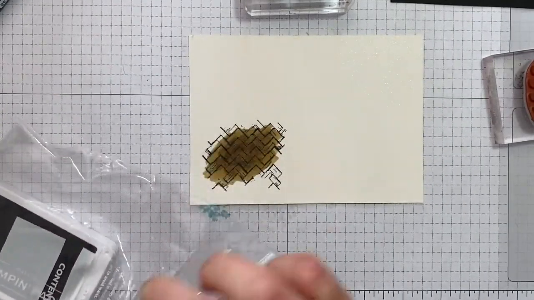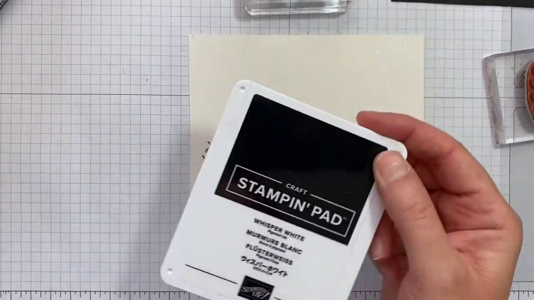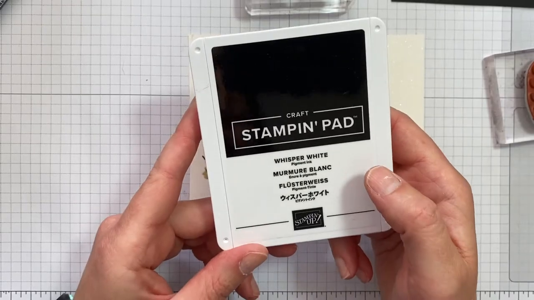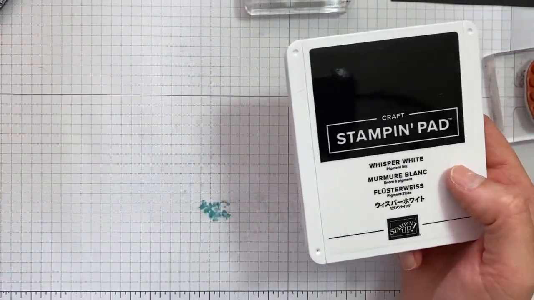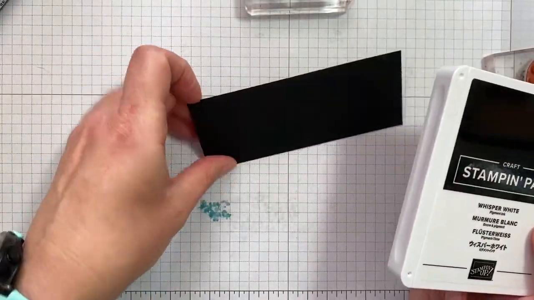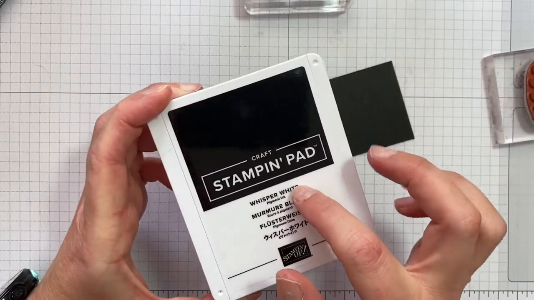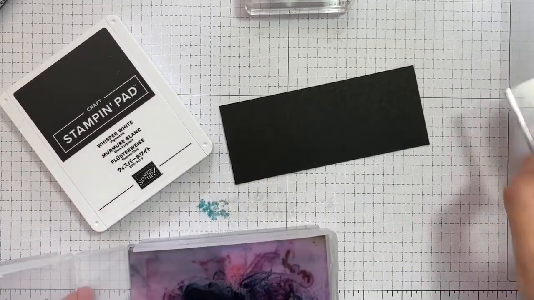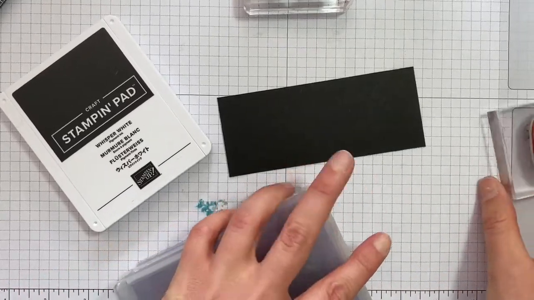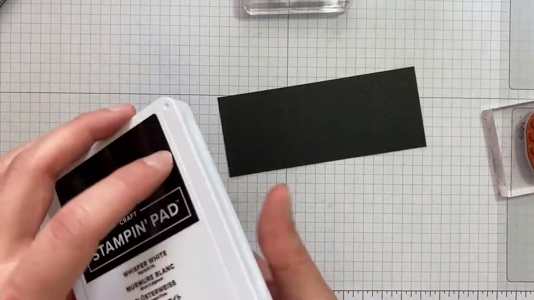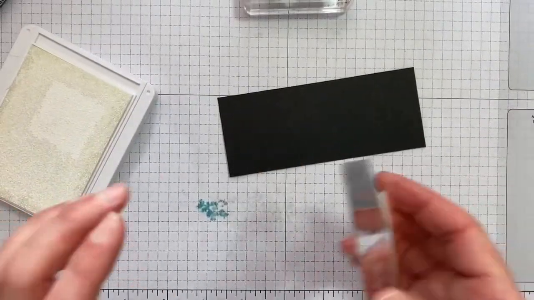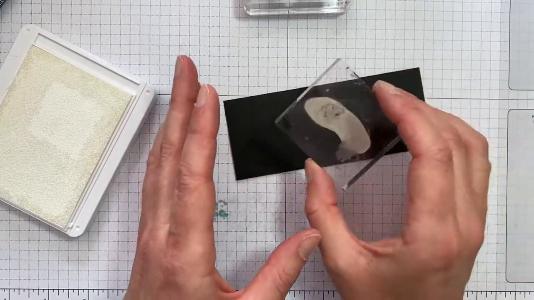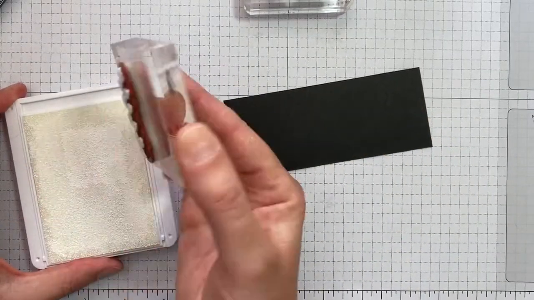The final ink pad that we're going to look at is the Whisper White Craft Stamping Pad. Now this is a pigment ink and this dries quite slowly because it sits on top of the cardstock, rather than soaking into the cardstock. Obviously better for dark colored cardstock. It's not going to show up on anything too light. And depending on how much you ink it up, you're either going to get an actual white image or you're going to kind of get a toned down version of your cardstock color. I hope that makes sense. So let's give it a go and see.